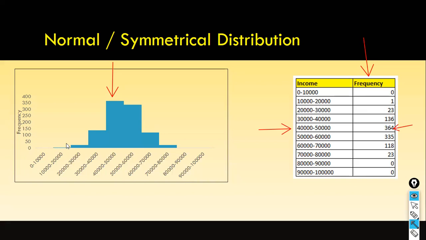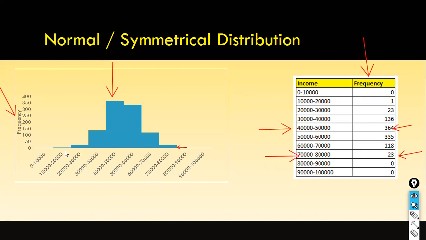Look here, the frequency is just, maybe, how much? 23. 23 is somewhere falling here, right? So this is your frequency, guys. How many number of times? How many employees are falling in this bracket? 70,000 to 80,000, how many employees are there? 23. All of you, please type it in the chat window. All of you, please.